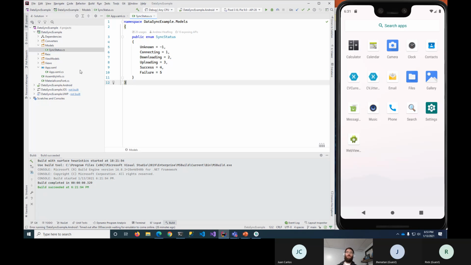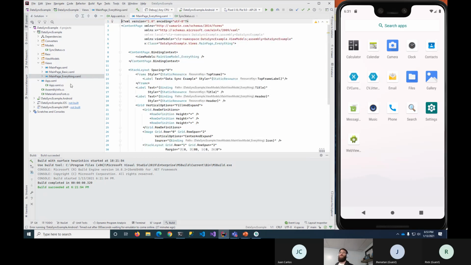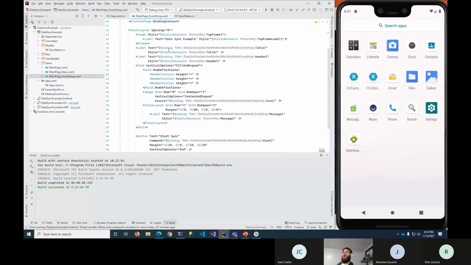Okay, so we've got our sync status here, like I said, these standard statuses. Our view here, which one are we doing first? We're doing the everything. I call it everything because this is your kitchen sink, the standard traditional way I used to do stuff. So let's take a look at what's going on in here.